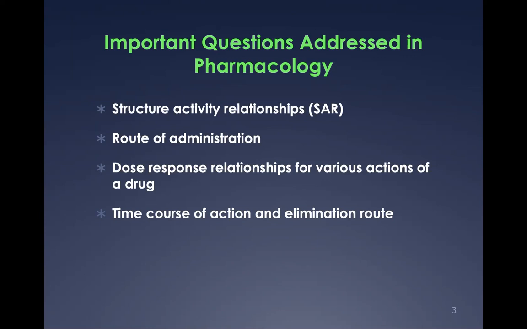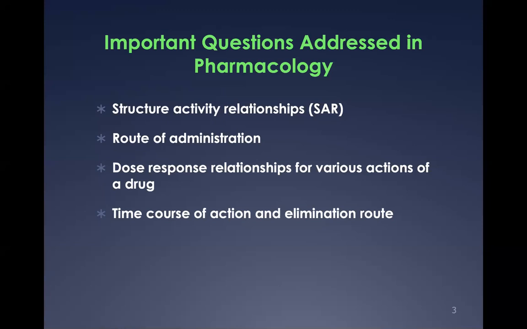So route of administration can help us. Sometimes, for example, some drugs will not be absorbed, so we have to give them parenterally or intranasally or by some other mechanism. Other times we may change the route of administration. For example, someone with severe nausea can't keep drugs down, so one option is to give them an injection, or another may be to administer it rectally as a suppository. So changing the route of administration can help us, but sometimes it can also create some problems. In management of chronic pain, we give a slow-release medication that is releasing an opiate. And then when somebody is getting up and moving around, they have what is called breakthrough pain, and then we use another medication to add on to that during that period.